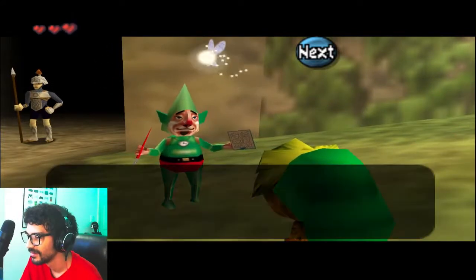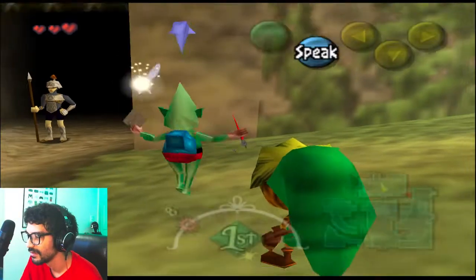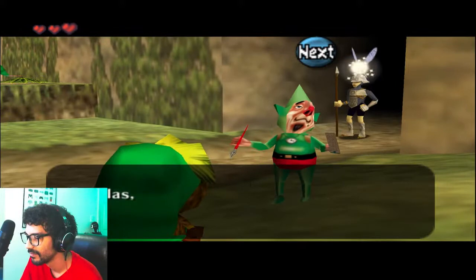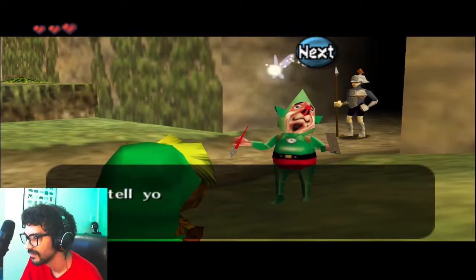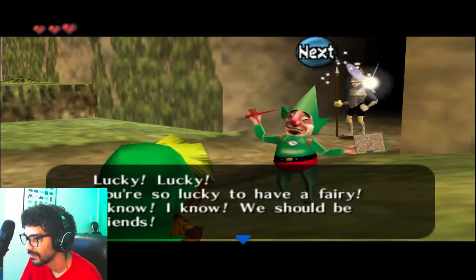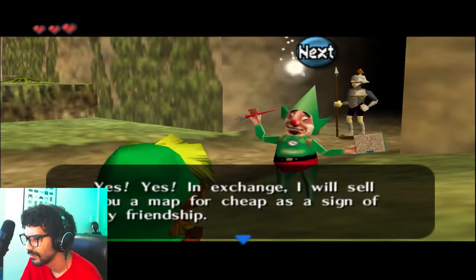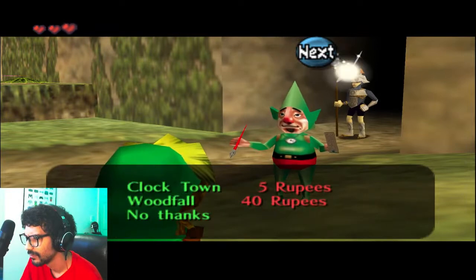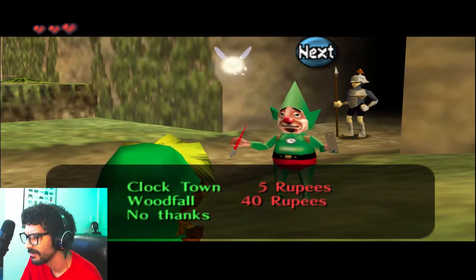Yeah, well, I have a map now, I guess. Oh, wait. I already have a map. Does he sell us stuff? Yo, guessing it's over here. That'd be a good assumption. I'm gonna go in, test the waters. Wait, do I want the Woodfall map? Is that what we want?